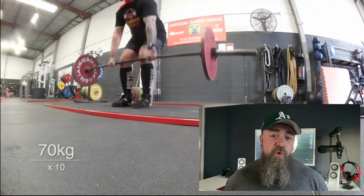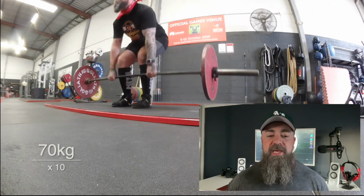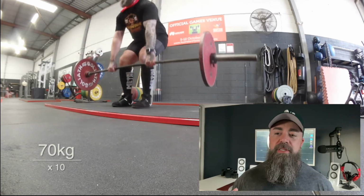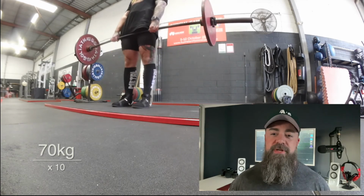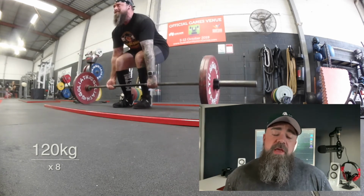I myself, when I'm warming up, I like to do a lot of repetitions on the lightweights, feel out my movements, feel my joints, feel how my body's feeling that day, and then I'll drop reps pretty consistently as the weight goes up. So for an example, for a deadlift, I'll do a set of 10 at 70, a set of 8 at 120, and then I'll drop my reps to 4, maybe at 170, and then maybe just a single from there. So as I said, everybody should have a formulated plan on how they're gonna attack it.